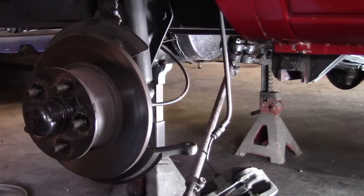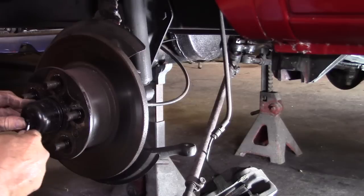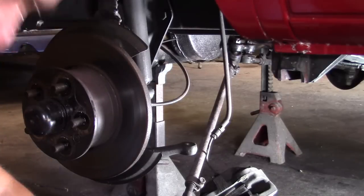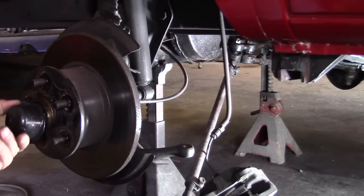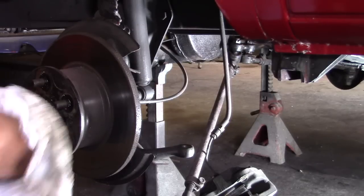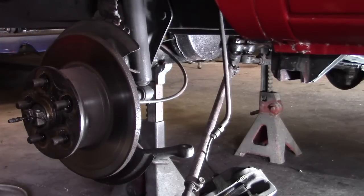Let me get the rotor off. There's a little clip right here you need to take off. Try not to lose this because they're hard to find. I say little. It's little. You can probably get those from the parts store now. You grab a 6mm tar. Should have had that down there. I can't remember everything. I'm losing my mind anyway.